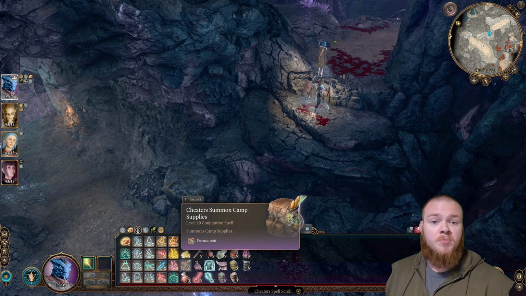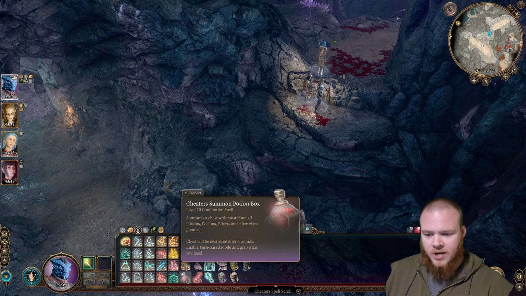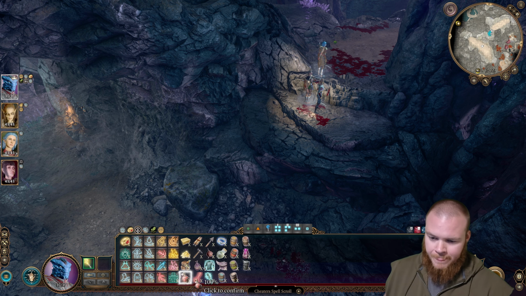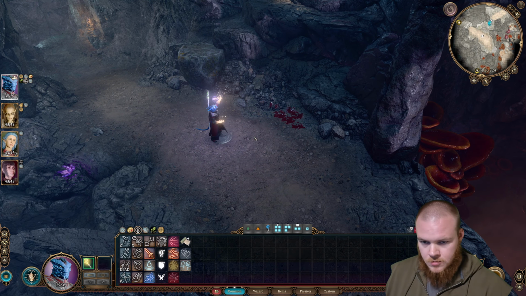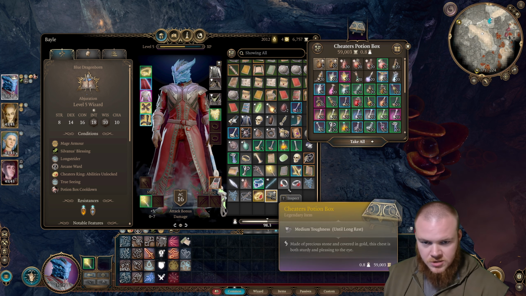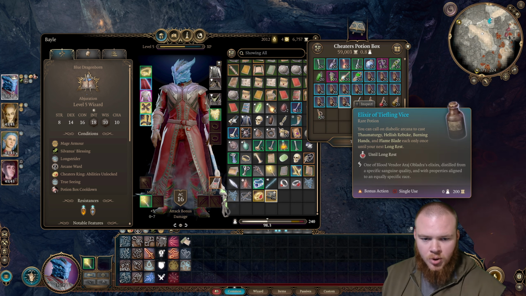If you don't feel like going this route, the Midas Touch mod is also really good. You can use it to spawn gold in camp supplies, and speaking of camp supplies, you can summon camp supplies with this Cheater's Ring as well. Summon Potion Box. So let's see what that does. The rest of these are boxes of stuff. So we summoned a box with all kinds of potions and poisons in it.